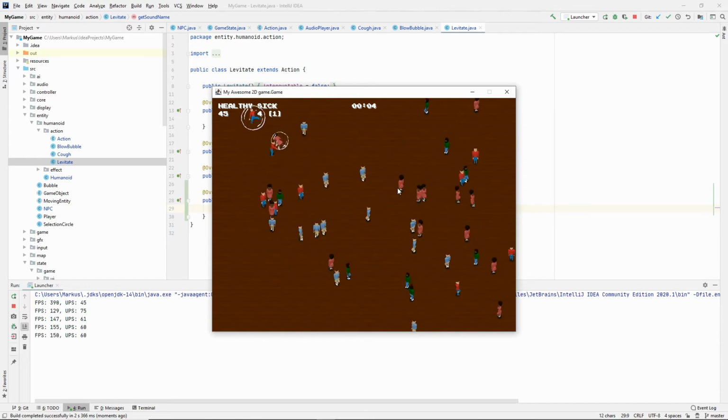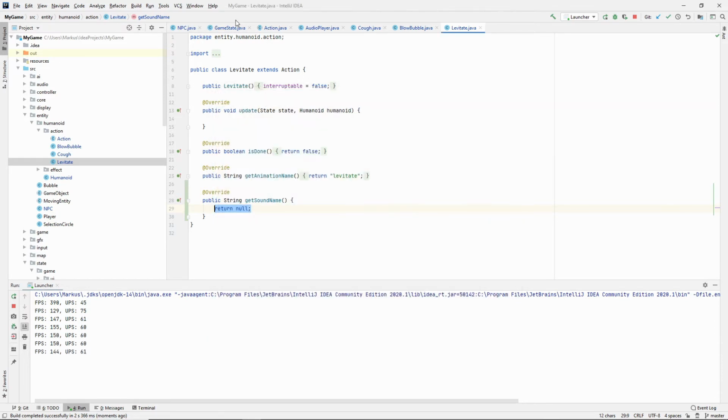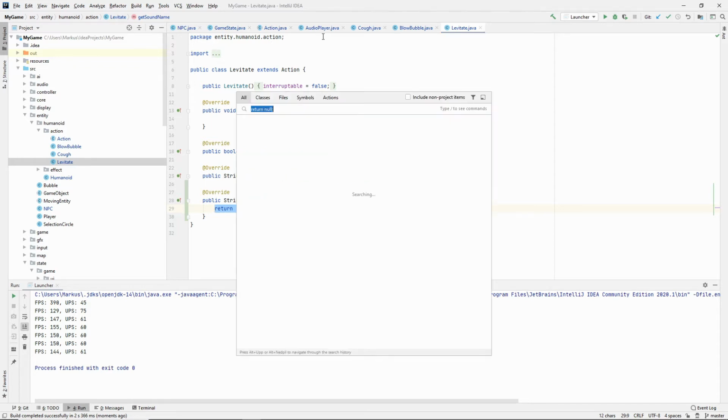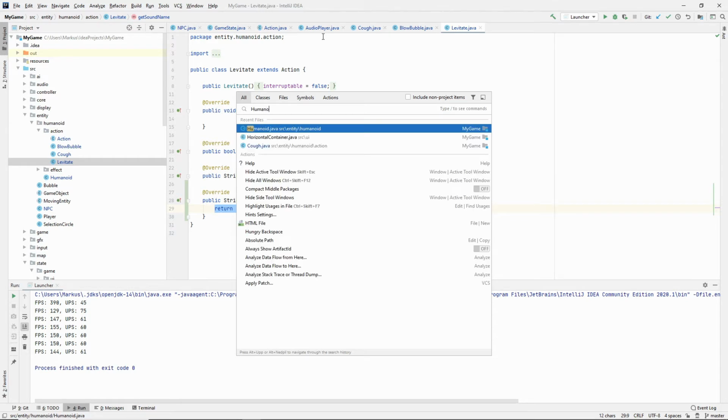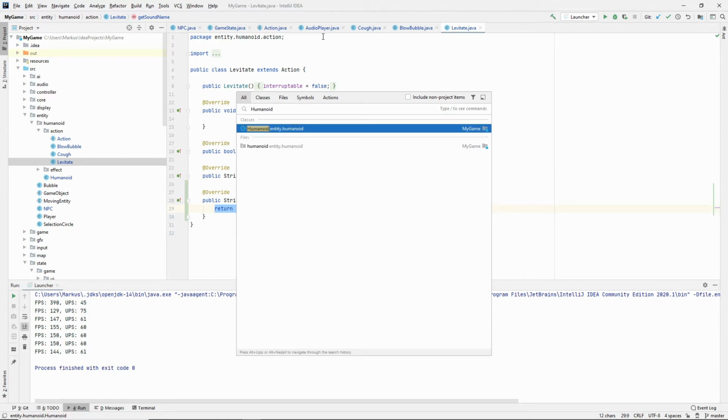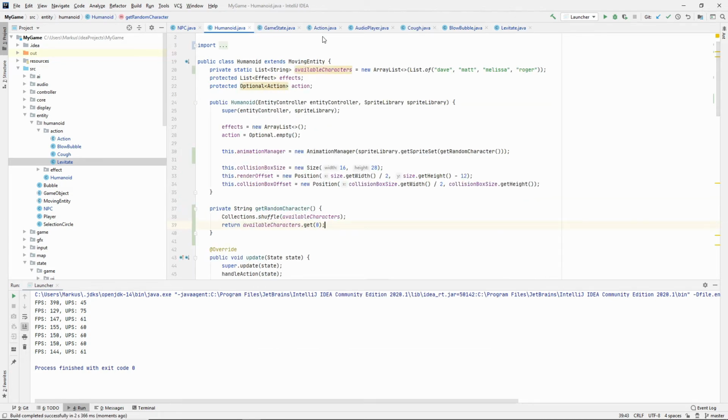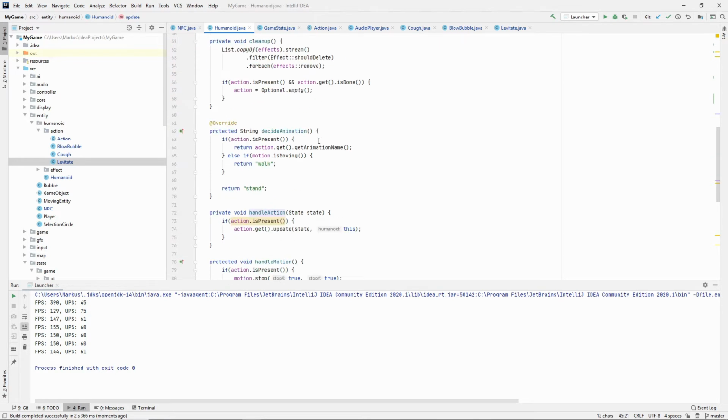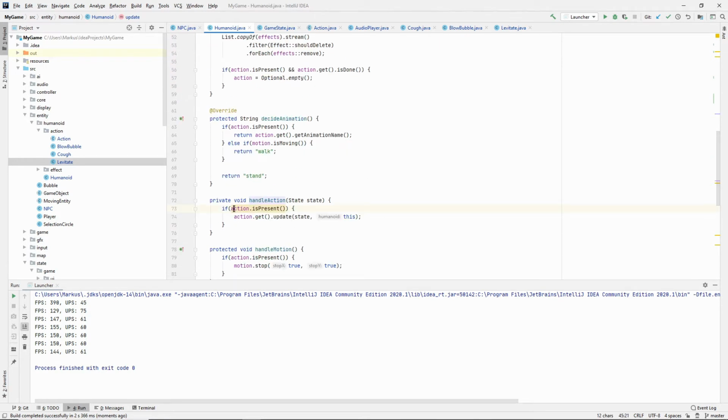And it isn't working, and I know why, of course. When we go to the humanoid, I just double-clicked shift. That takes us to this search for file dialog. It's very handy. So in here, where we do handle action, let's do that here. Handle action, if it's present. Also, what it's saying here, the yellow stuff says that it has a tip for us.